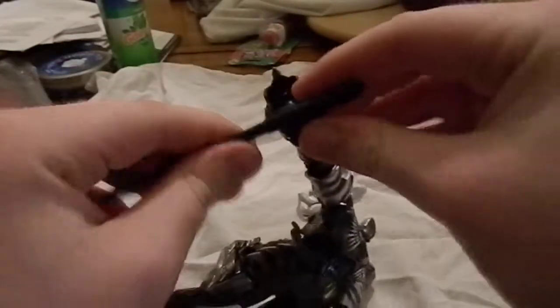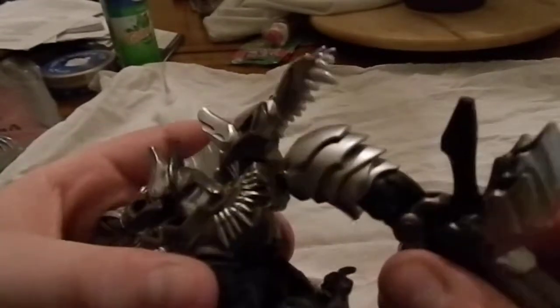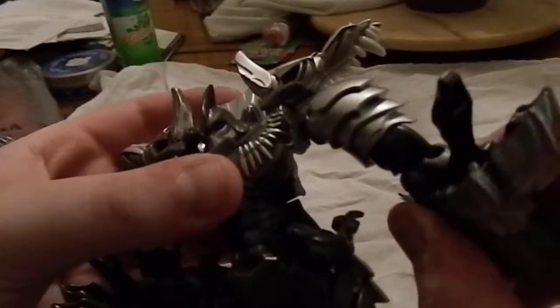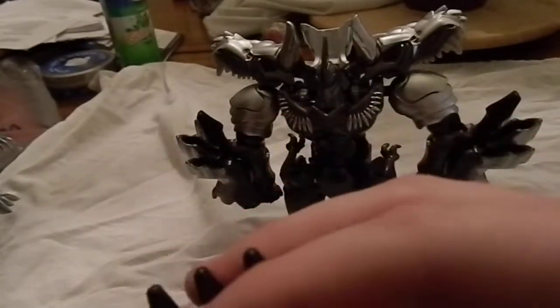Oh, who am I kidding? Okay, then I'm going to remove this. Anyway. Yeah, that's my one complaint about this guy. He's sort of awkward to handle, and one thing about the biceps before, it honestly feels like because this is so tight, I'm putting pressure on that little peg on this thing. See it? Yeah, it takes a while for it to turn, which is kind of scary. That's why I always hold it at the shoulder.